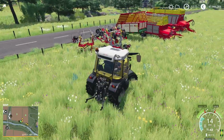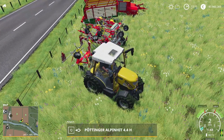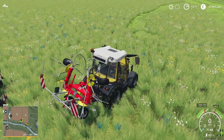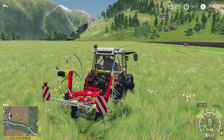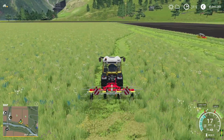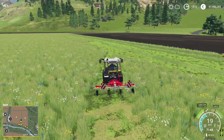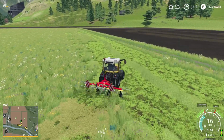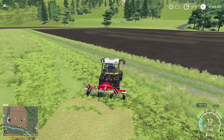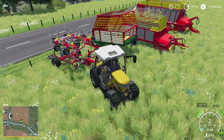What about if you already have windrowed your grass and need to dry it? The Alpine DLC have you covered. The first one of the tedders is the Pottinger Alpine Hit 4.4H. It has 4.4 meters of working range, as the name says. You can drop it down, unfold it. The big brother is the Pottinger 8.8.